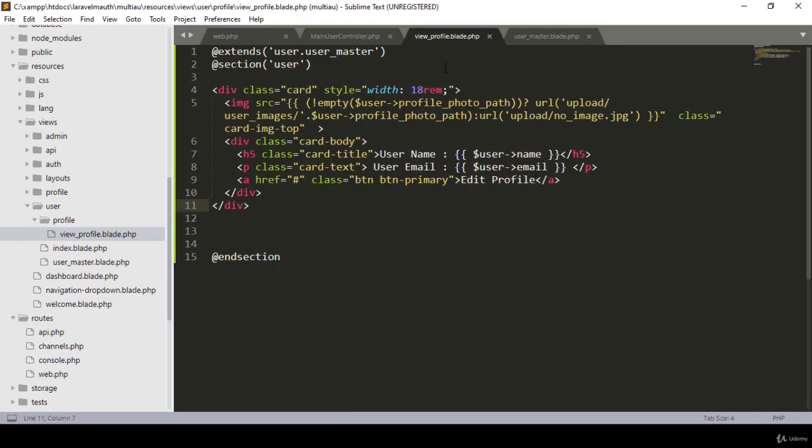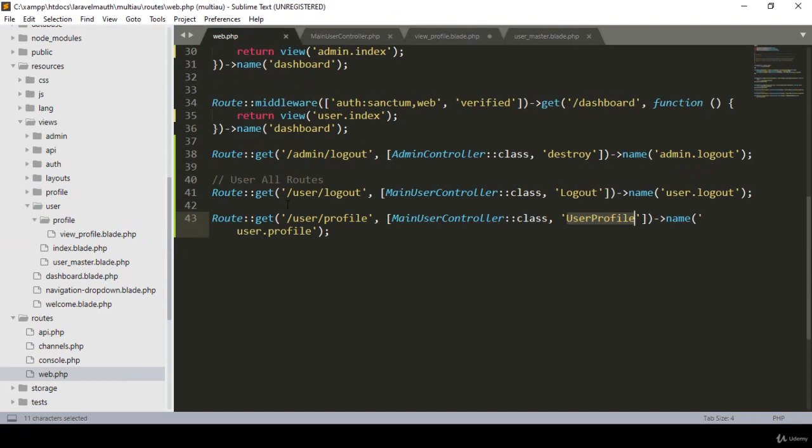For doing this, in our profile view, at our edit profile, I want to create a route for the update. First of all, I want to edit it, so I want to put in the route, and our route will be profile edit. If you want to create this route, we have to go to our web route, which holds all of our user related routes, right?